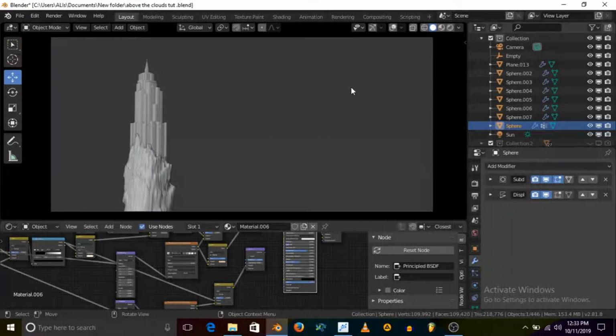Alright, so now I've turned all the clouds on and it will be showing up in just a few seconds. Alright, so yeah.